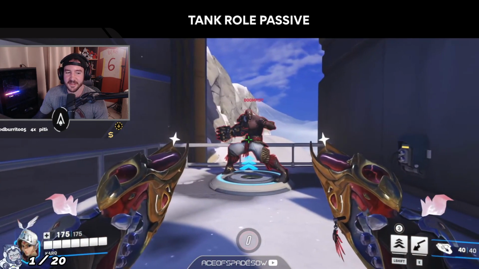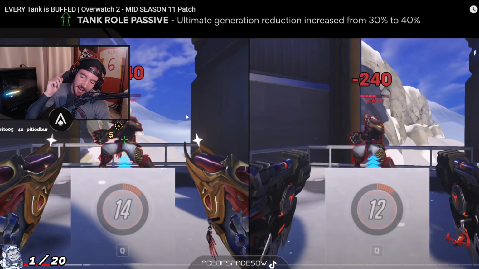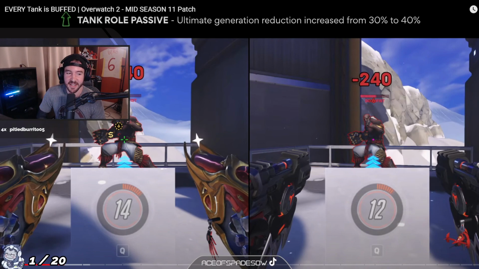Passive is also going to get a change. The ultimate generation is going to be increased from 30 to 40. But having the armor thing actually helps tanks a lot, and they're buffing tanks even more. So I mean, they have to do something to get people to want to play tank, right?